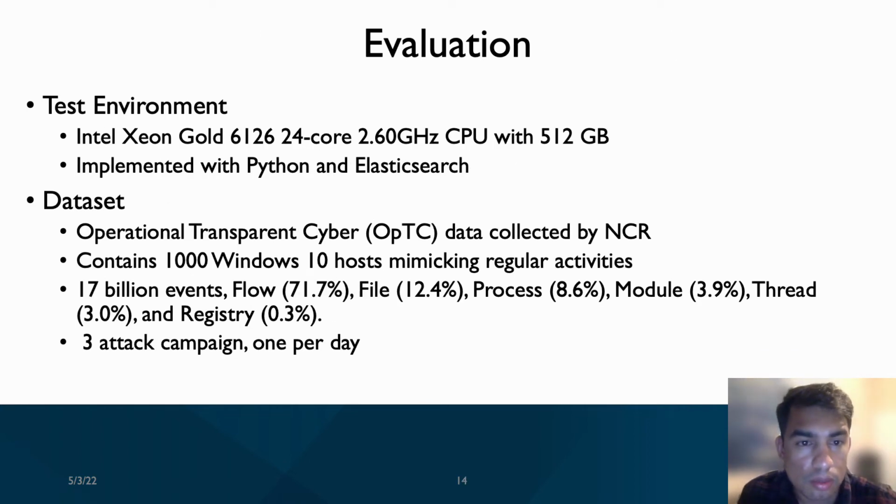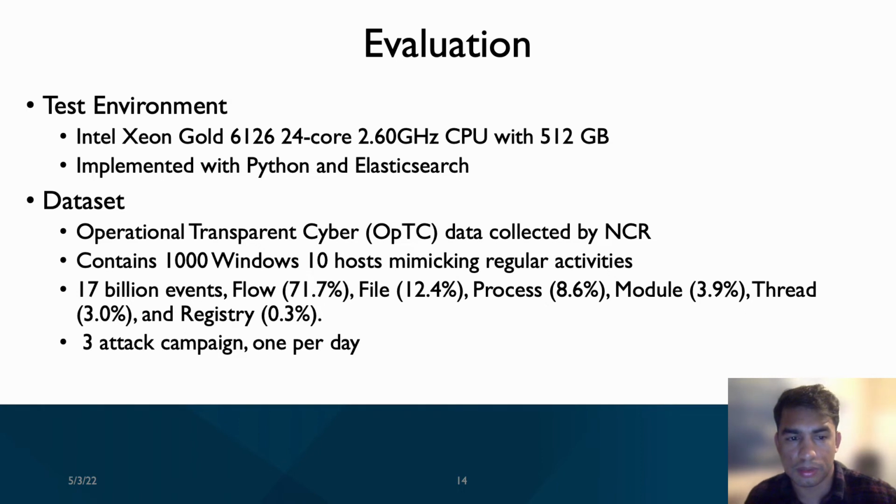Right, let's move to the evaluation part. We implemented SteinerLog with Python and Elasticsearch like I mentioned earlier. We evaluated the system on operational transparent cyber OpTC data collected by NCR, which is publicly available. It contains 1000 Windows 10 hosts, half of which are shut down during the data collection process. So 500 Windows 10 hosts.